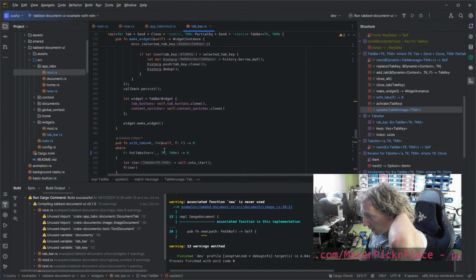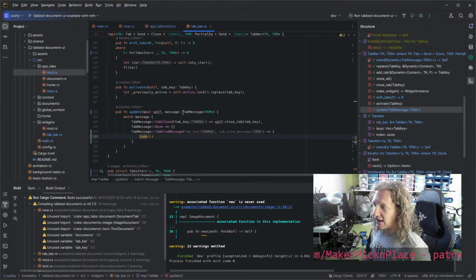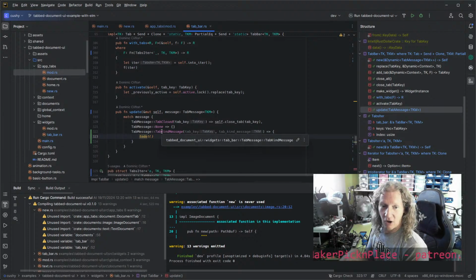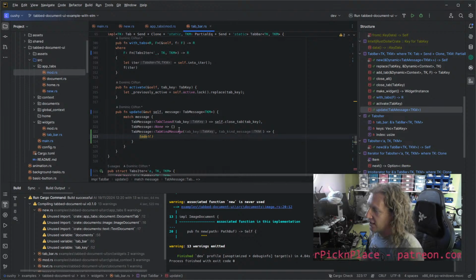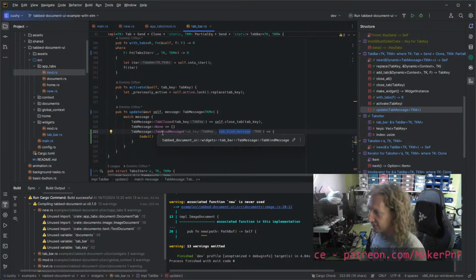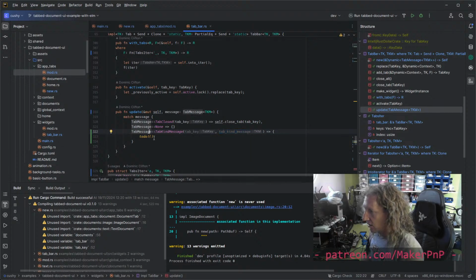This is where we've got to do some delegation. So we've got our tab bar, and if it receives a tab message for a particular type of tab, then it needs to find the tab and call the update method on that tab's instance. Which should be okay.